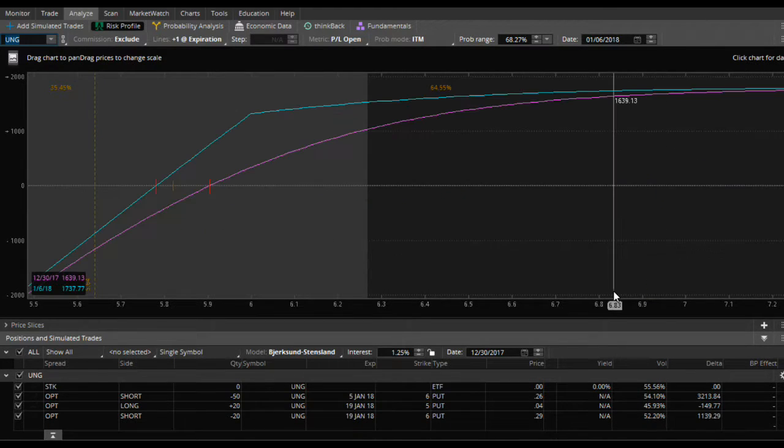Okay, let's take a look at UNG. Yeah, UNG had a massive move towards the end of the week. We were down a couple $1,000s on UNG just because I went pretty big in UNG. And so we were down a couple $1,000s in the security, but we saw a really nice move in UNG, which is great.